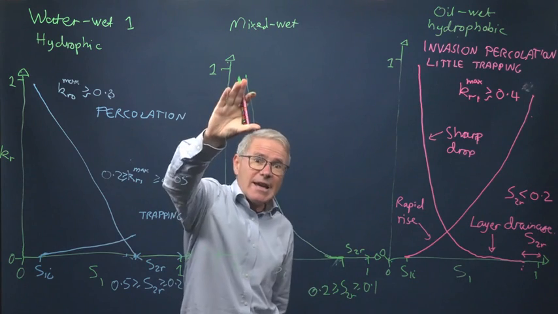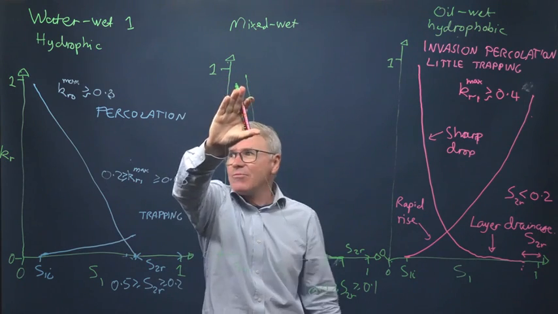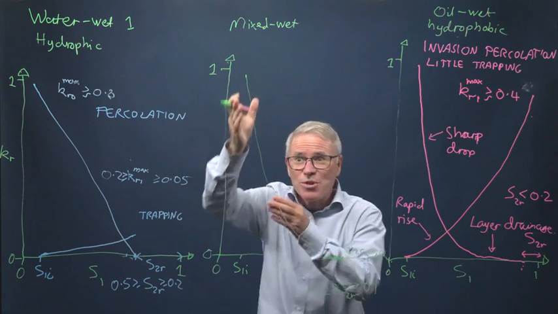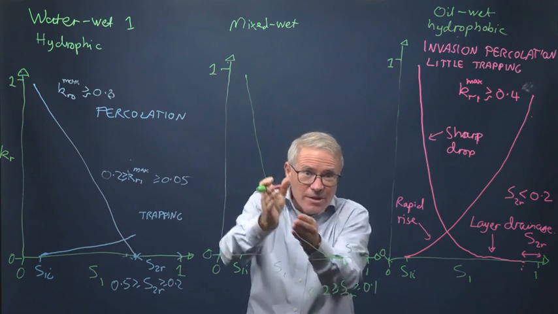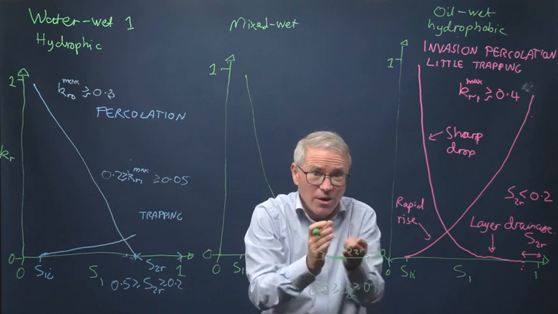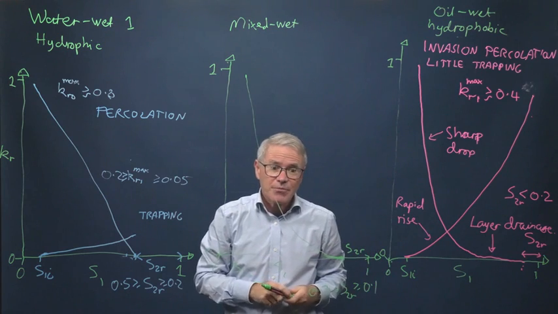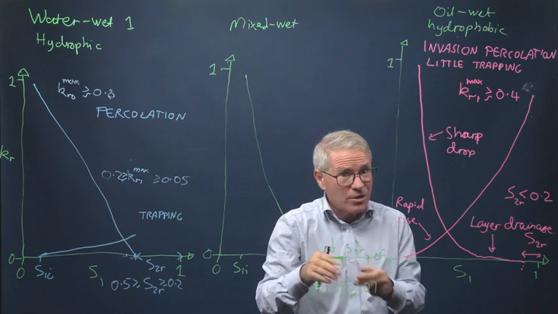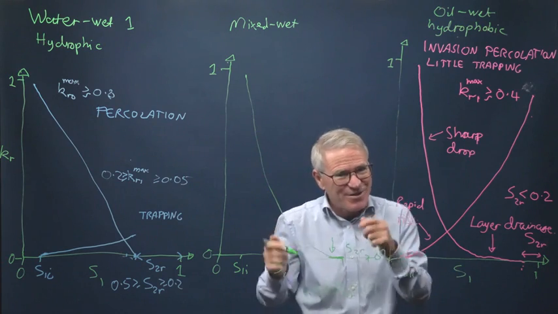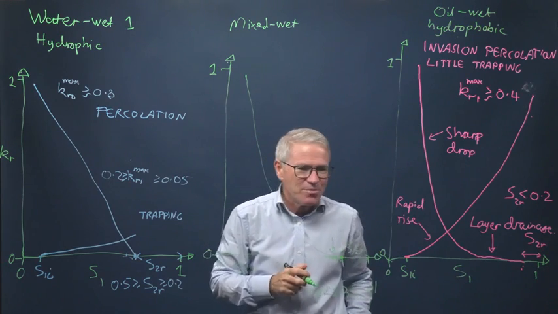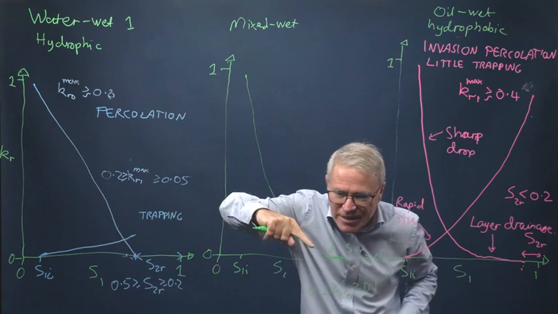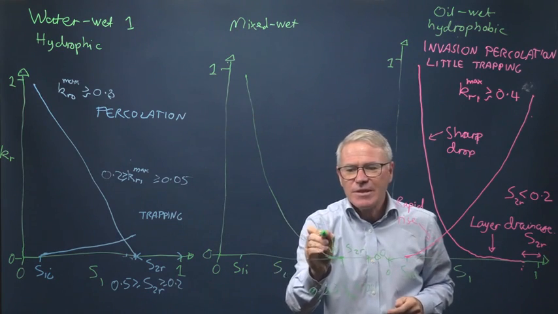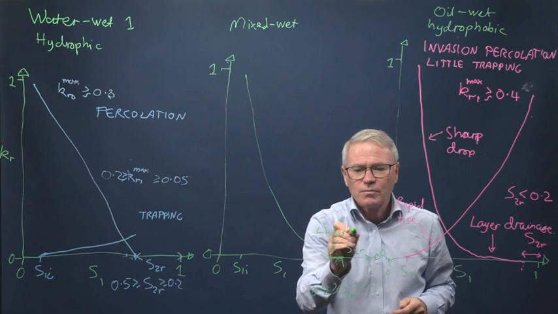So what we are seeing here is the filling of the water wet regions. There's still going to be a decrease in relative permeability. You see this even if it's a water wet case, and then you move on to filling the oil wet regions or the hydrophobic regions of the pore space. You still see this layer drainage regime, maybe not over such an extensive range because there are not so many hydrophobic regions of the pore space, but you still see the relative permeability heads to 0, sort of like this. Okay, so this is layer drainage as well.